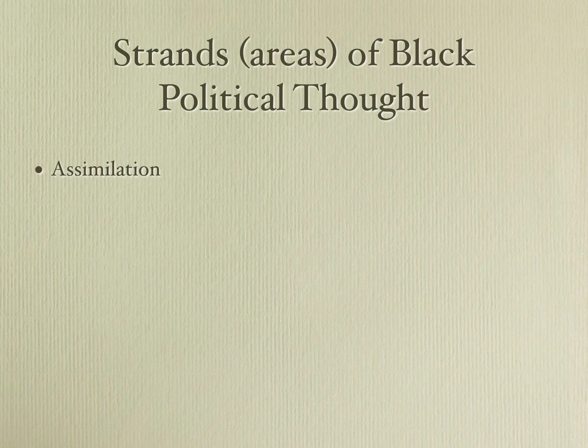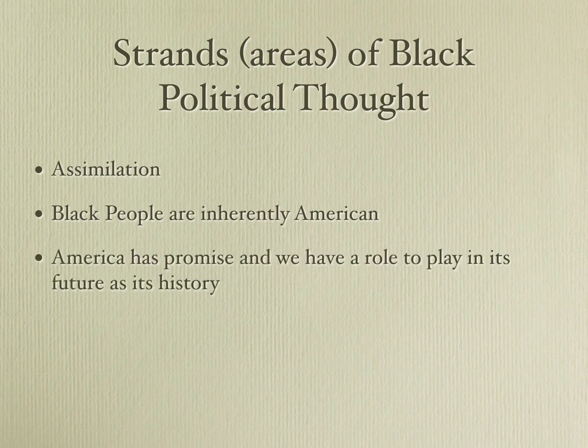Now, the first of these is assimilation. Assimilation is just that black people were inherently American, and that America has a promise and a duty, as articulated in the U.S. Constitution, and that we have a role to play in America's future. With our work on the U.S. Constitution, where I'm having you look at how the Constitution has anything to do with black people, you should have some fundamental ideas that we talked about earlier, those Enlightenment ideas inculcated in the U.S. Constitution: that black people are essentially saying that we are all human beings, and within these fundamental ideas of the Enlightenment there are some human rights that we all share, and that makes us fundamentally American.